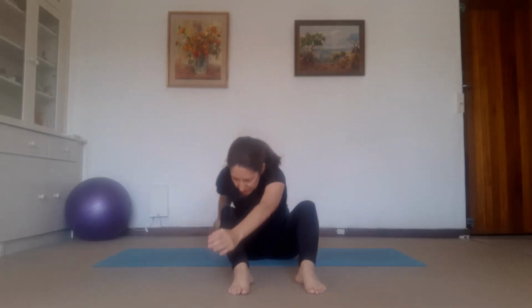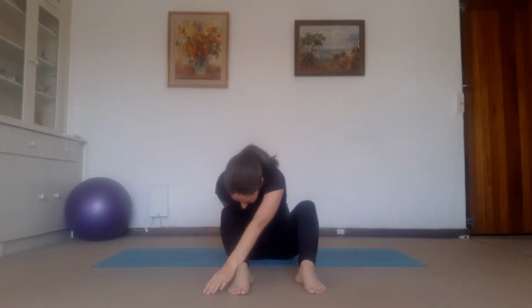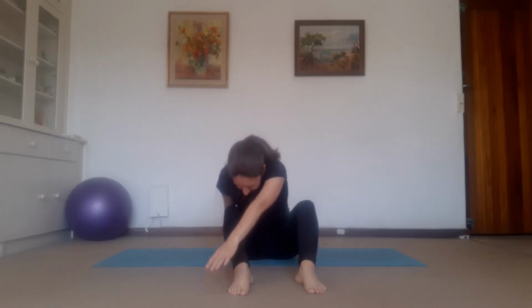Swing your legs around. Bend your legs. Let's stretch. Take a deep breath in, arms up. Exhale, right arm, left hand, sorry, goes down towards the outside of the foot. And then you inhale, exhale, lean back.